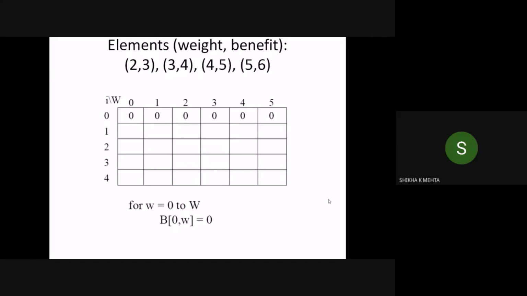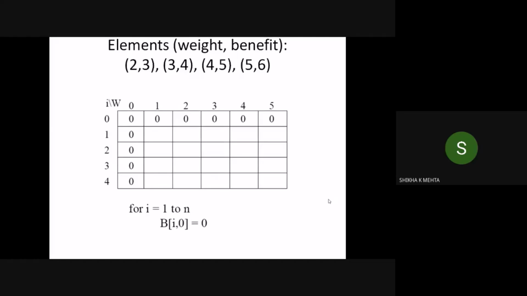As we start from the algorithm, we assign the 0 values for all the items with this particular capacity, in the first row and the first column. All the items and all the weights over there have been assigned the 0 values. Now let us start with the first item.